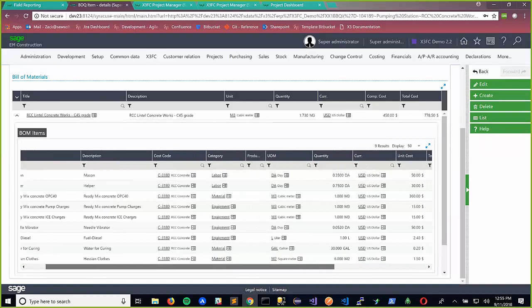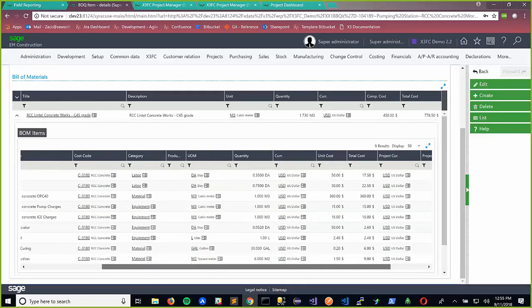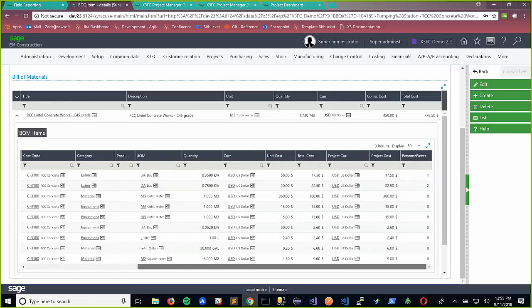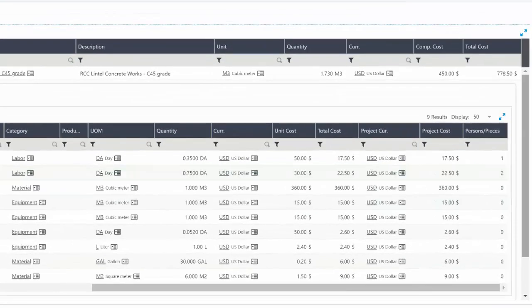In looking back at hundreds of different examples of BOMs and BOQs, what we never really saw a lot of times was the number of people. For instance here, I need a helper on that second line for 0.75 days, and I need a mason on the first line for 0.35 days per cubic meter of concrete works.